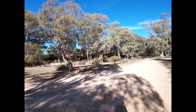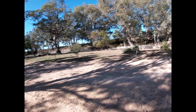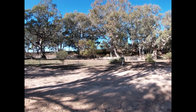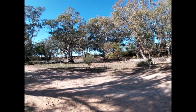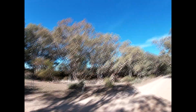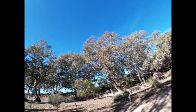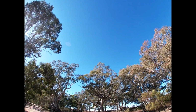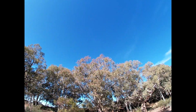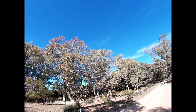But there you go. Nice big thick reedy. There's a little creek line through there. That's all those water reeds. You can hear the crows carrying on. If I shut up. There they are. Another one over here, somewhere up the tree. There he goes flying over. I don't know if you saw him. Here they are up there against the blue sky. Should be able to see them, unless you can hear them.